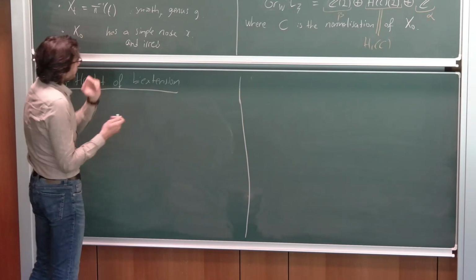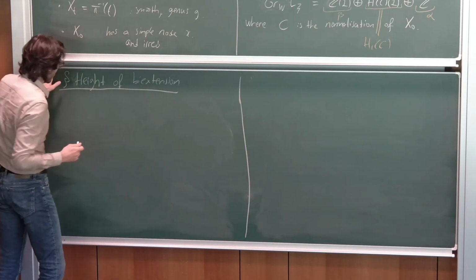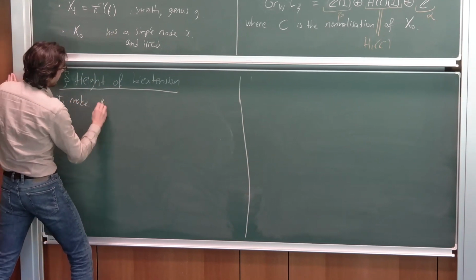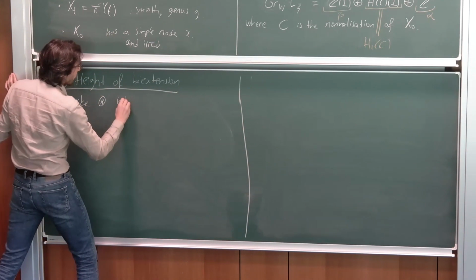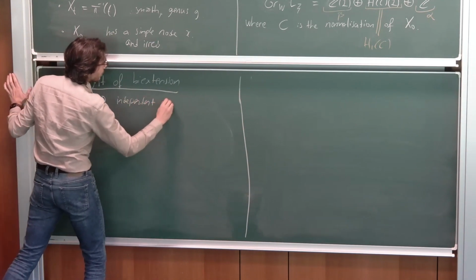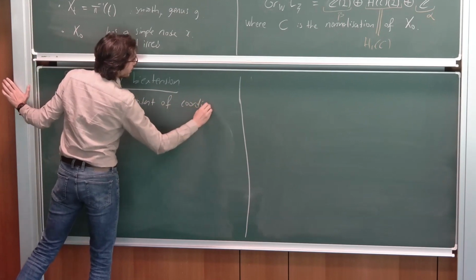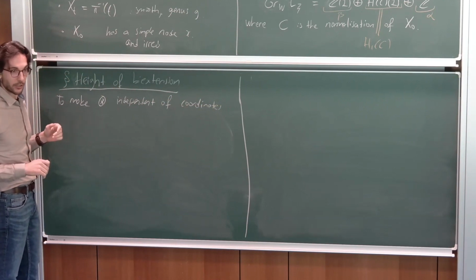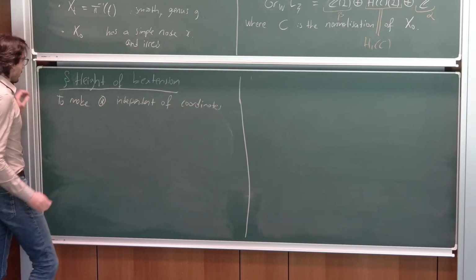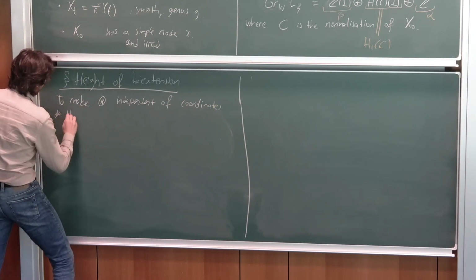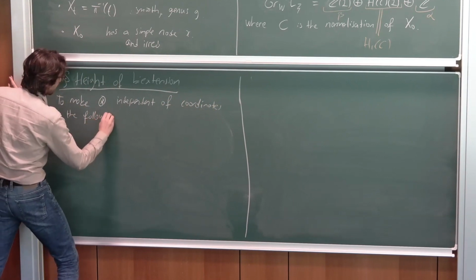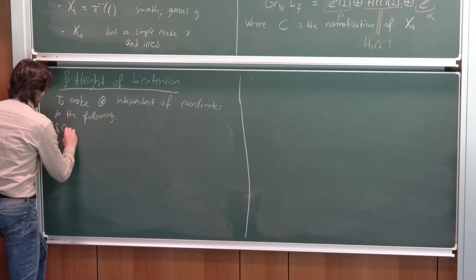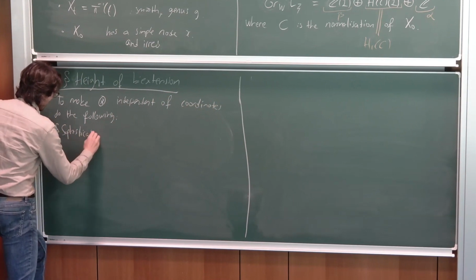And oh, it's unfortunate I erased what I had, but so to make a definition of star independent of coordinates, one of these ideas is to study how it would have split if you forget the integral structure. So this is the sophisticated version. There are two versions, but since you asked this question, I will start with the sophisticated version.